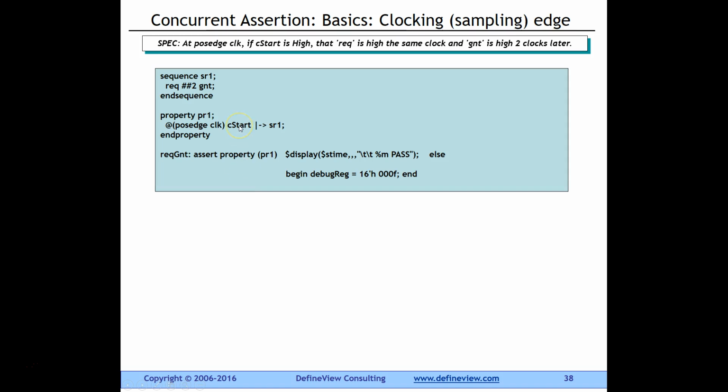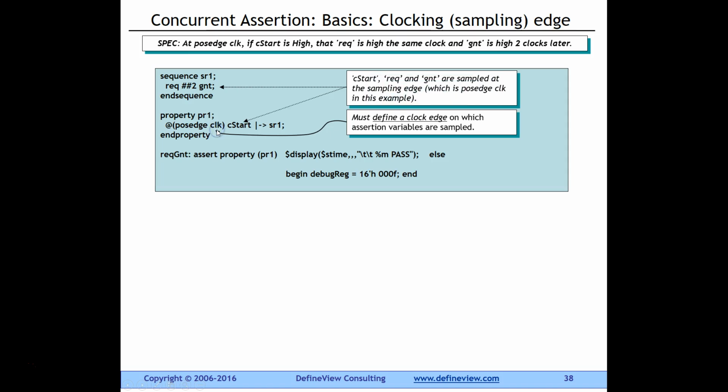Now, I'm continuing with the same example to highlight some of the other points. I just explained that you must have an edge at which the property is to be evaluated. You cannot have level sensitive, and most of the time people use a synchronous edge. You can have an asynchronous edge, but I will caution you right now that you have to truly understand how the assertions get evaluated on an asynchronous edge. But as long as it's an edge, the language has no problem. It will allow you that.